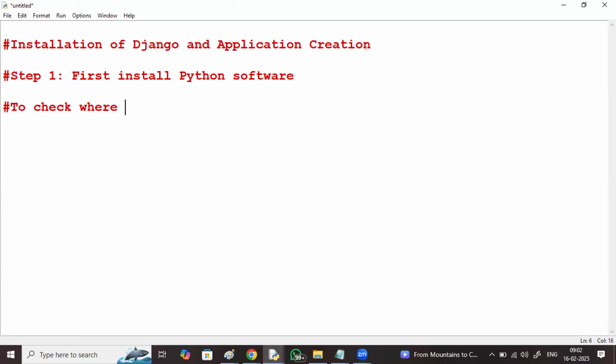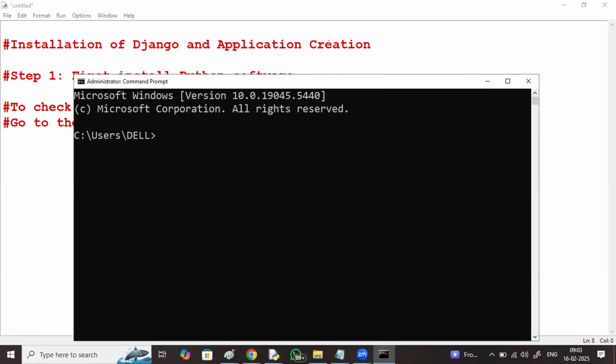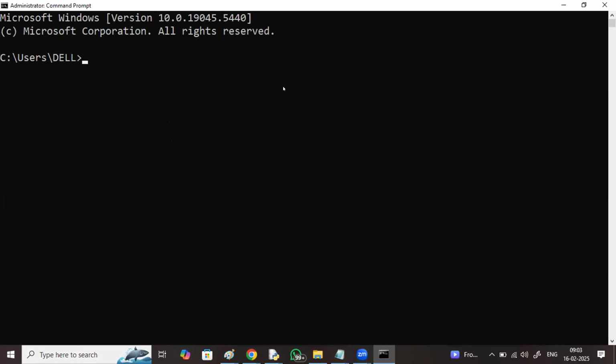To check where Python is installed, go to the command prompt. In the bottom search panel type CMD and just say where python.